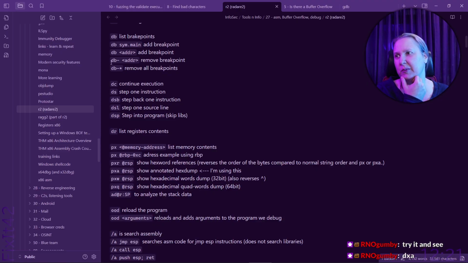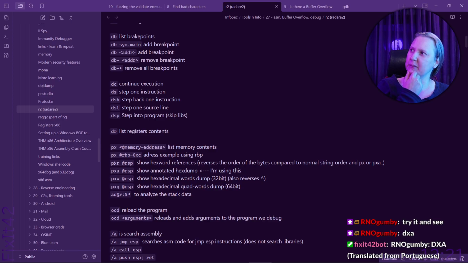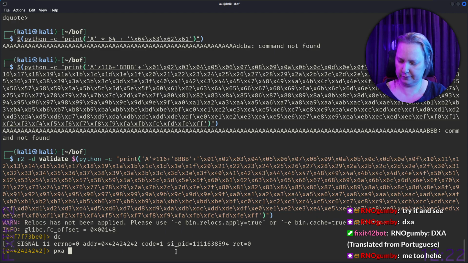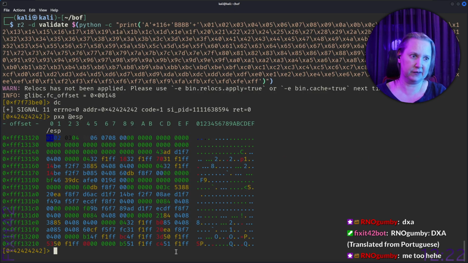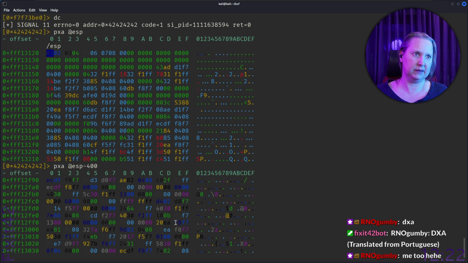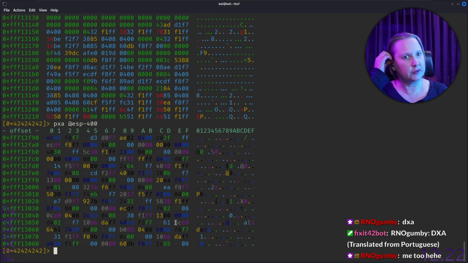PXA. A lot of the commands are D, right? DXA. But these are P. Translated from Portuguese. Yeah, so not DXA, PXA. So I thought it was DXA there for a sec, but PXA. So let's do PXA, and yeah, I guess we do. Let's do this. We have some, and we can do like minus here. And we can get different bits of information.